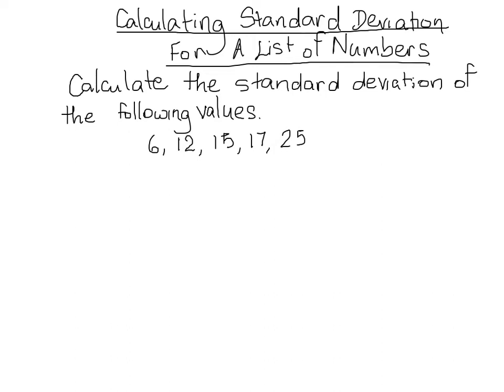In this video, we're going to look at how to find the standard deviation for a simple list of numbers. So just to remind you, standard deviation is a value which tells you how far your numbers are spread apart from the mean. Now, we have a formula for that, and it is that the standard deviation of our numbers is equal to the square root of, and I'll go over what each of these things mean in just a second.